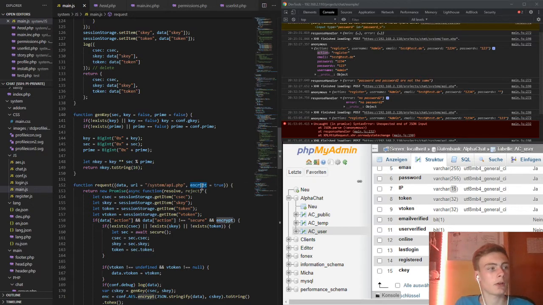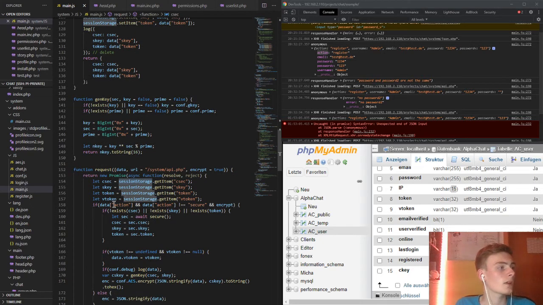And you can also change whether it should be encrypted. So if you don't want to encrypt anything, you can just set this to false. Here you can see it takes the key and every piece of information it can get from the session storage, important. Oh, I noticed something. This is not really good.